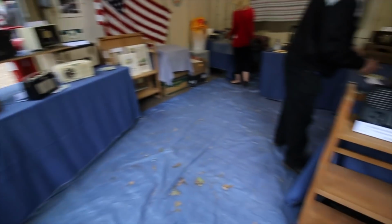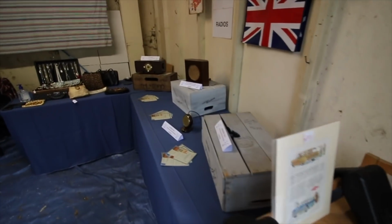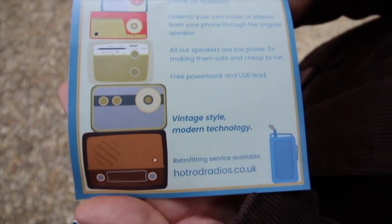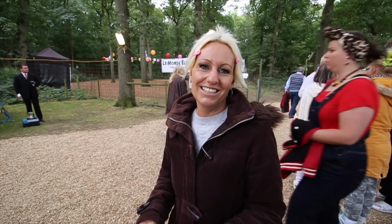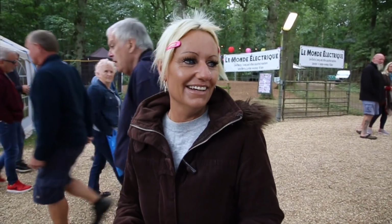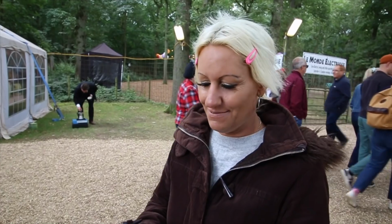Sold them all. We sold them all. Yeah, pretty much. Cotsrodradios.co.uk if anyone's interested. Really good radios. You asked if the one you wanted was still there, and he said no, I've just sold that one, and the one behind it. So they've done really well. Brilliant items though, aren't they? Unique. You can buy them online, and I think one day we will actually. A Bluetooth radio would be nice, wouldn't it?